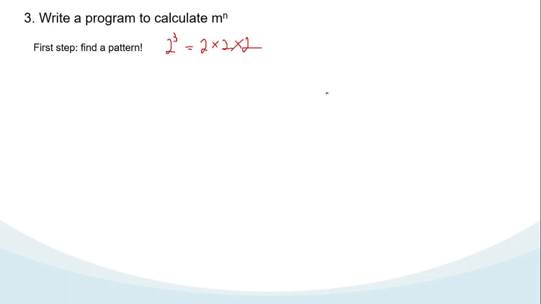So the program will look like this. We want to repeat the job 3 times. We want to start from 1. Once we start from 1, since I want it 3 times, it means I will stop when my condition is less than or equal to 3. In this case, the n, I change it to 3. And then, to reach the variable x from 1 to 3, we need an increment. We will increase the x by 1 every time we are done doing this job.